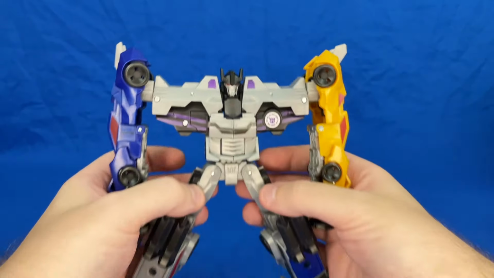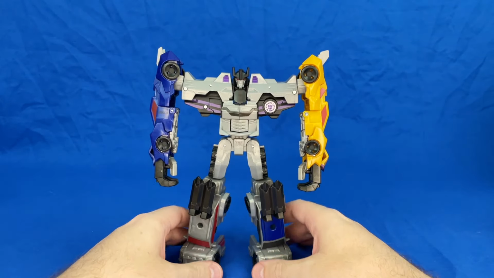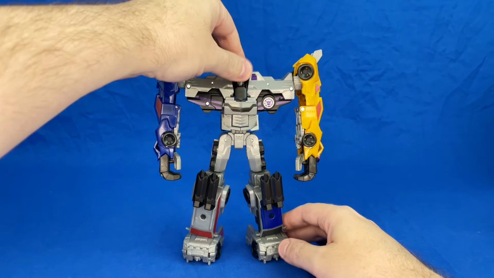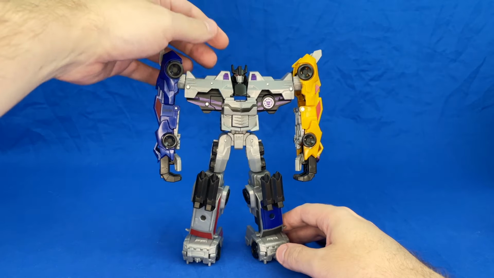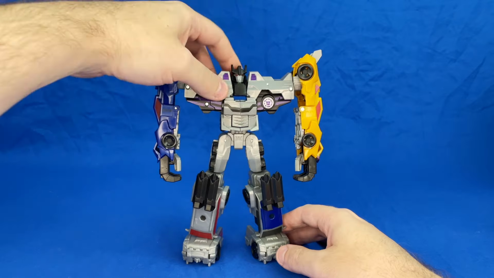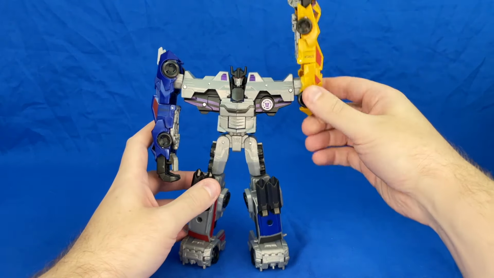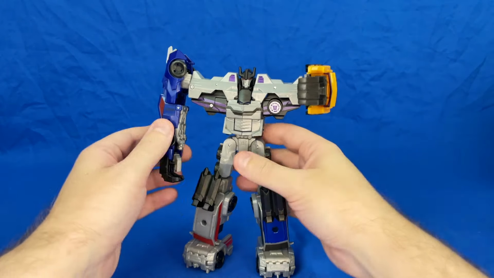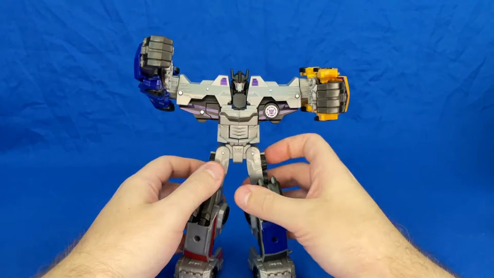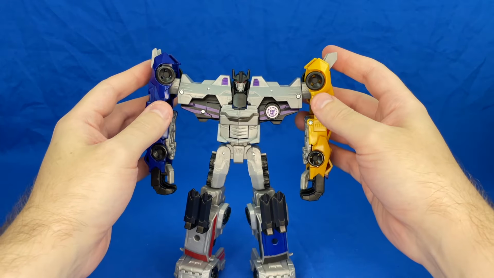Articulation wise, it's about what you get with Motormaster. The head does nothing. I guess if you wanted to, you could detransform it a bit to have him look up and leave a giant gap in his chest. But yeah, the head doesn't really do anything. The arms rotate around so you can have him go in for hugs, but that's it. The arms don't go out because of how everything's come together.